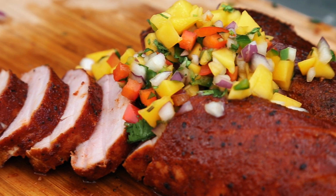I'm Jabin Postal, and today at the grill we're making an amazing smoked pork tenderloin topped with a delicious mango salsa that is absolutely wonderful.